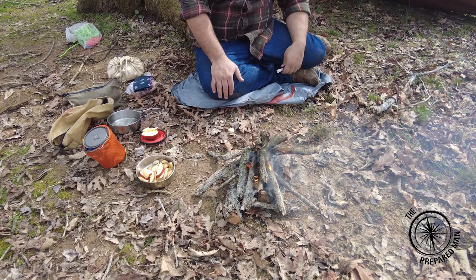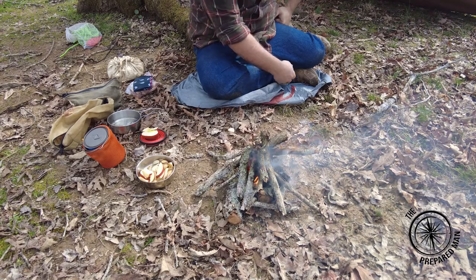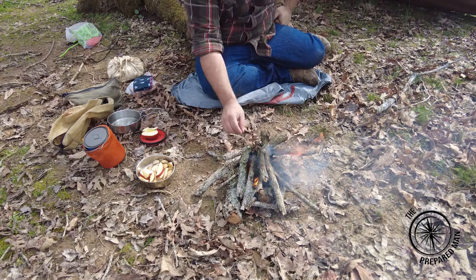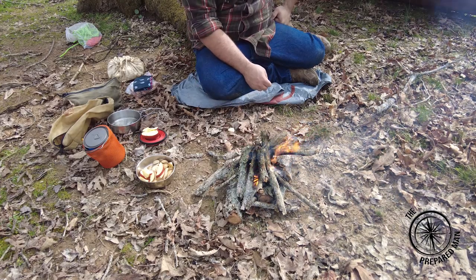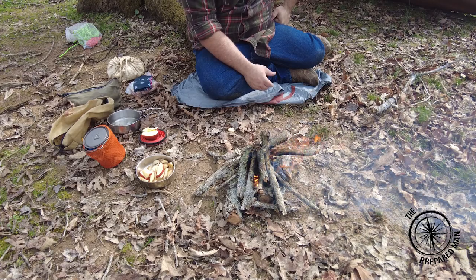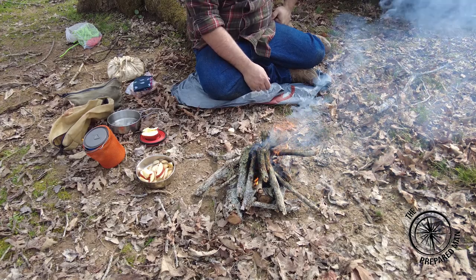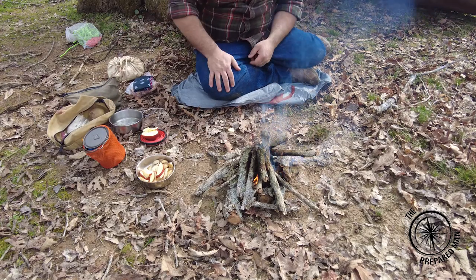And I set my tarp up just because that tarp right there hasn't seen sunlight in a while, and I wanted to make sure it got out and got warmed up and all those good things. I'm starting to sell a lot of gear, starting to get rid of a lot of gear, things that I've tested, things that I've purchased and used and moved on from. So if you're in the trading community online, you're probably going to see some of my gear come up pretty quick. It's just something I don't need.